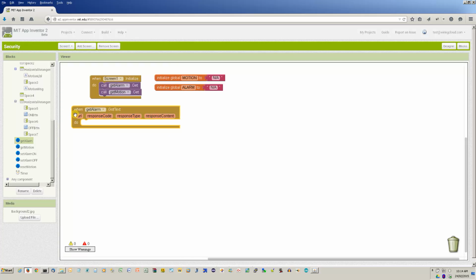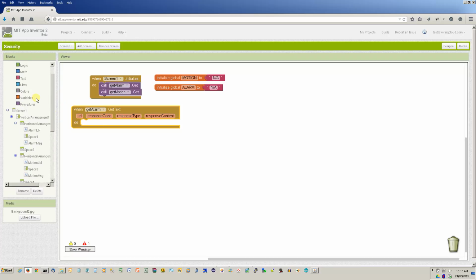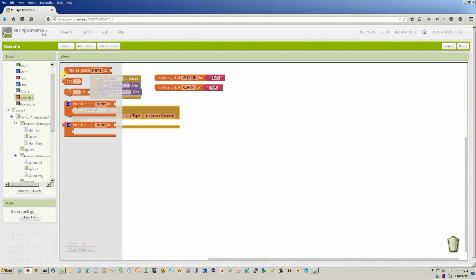We also need the code to process the response to our API calls. Part of this code is to store the response in the variables we have created and also display the result on the screen. Let's watch for a while how the process works.